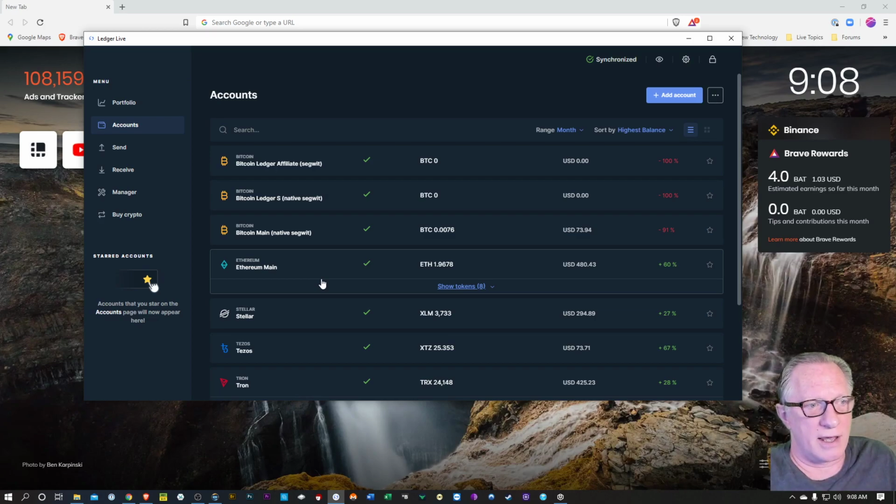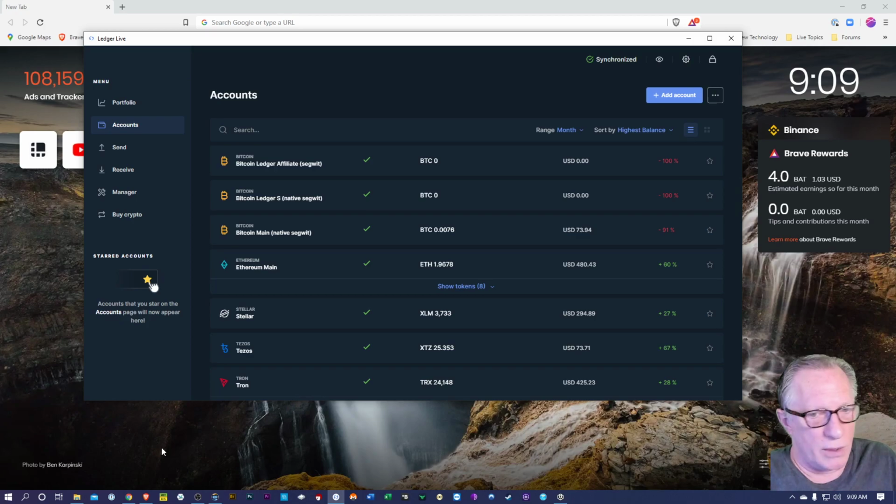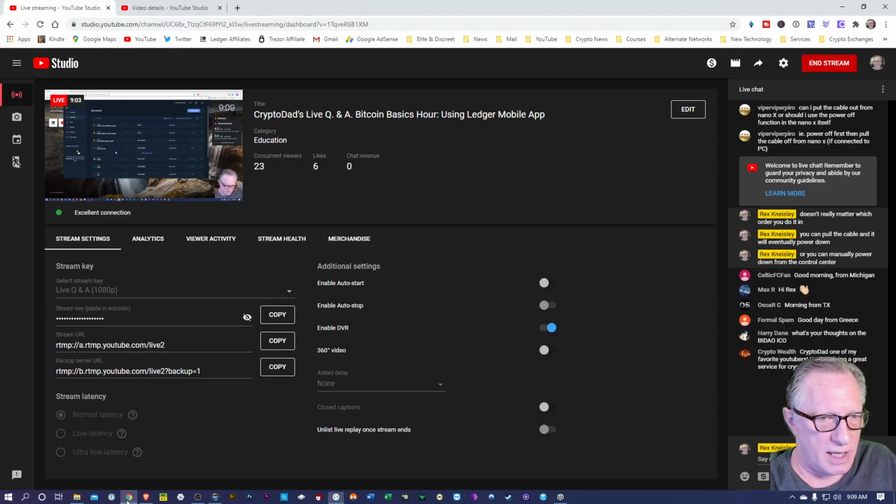This is like a keychain that runs this car, right? Think of it that way. So I'm going to enter my PIN, and we'll talk a little more about Ledger Mobile and how it works, because I think a lot of people are interested in just using this device on mobile without using a computer. There are a lot of people out there that maybe don't have a computer, or they're uncomfortable using a computer to manage their crypto. They would rather do it on their phone, right? Anyway, we're going to go over how the mobile version of Ledger works and how they tie together.